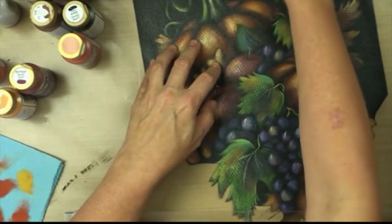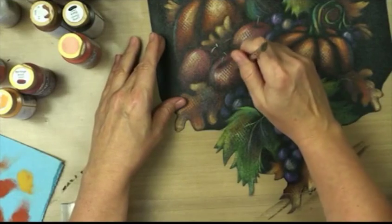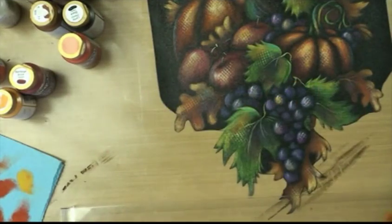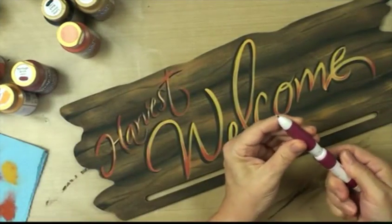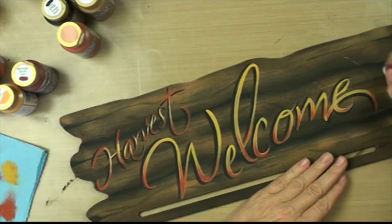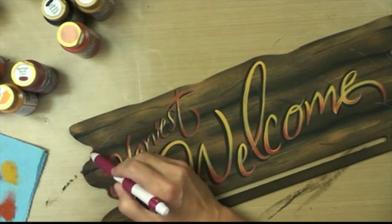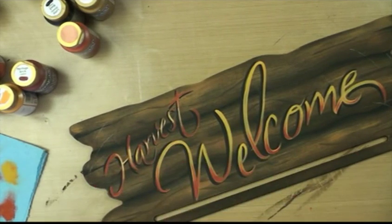More on there. Just bring that yellow straight on up. Okay, we're going to add a little bit of wheat. Get my ghost rider out. And we're going to add some up here, and just a little bit coming in over here.